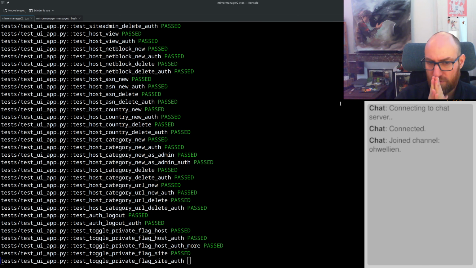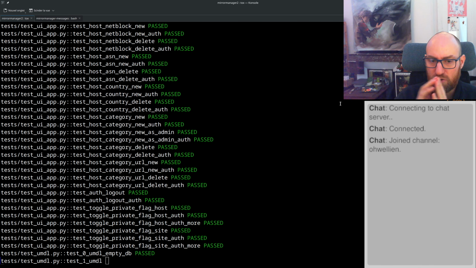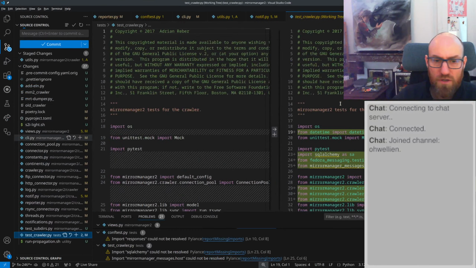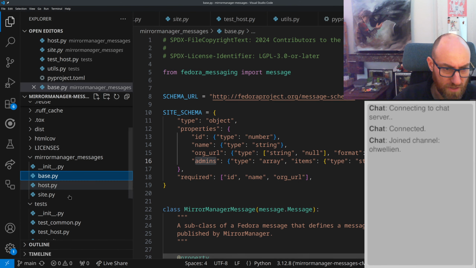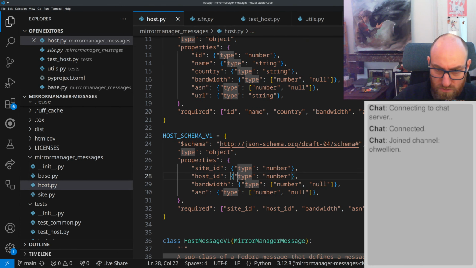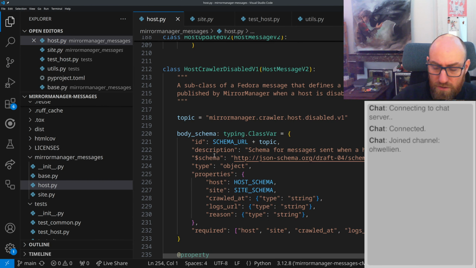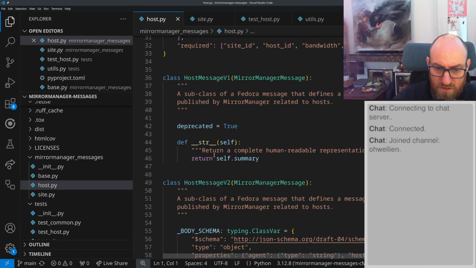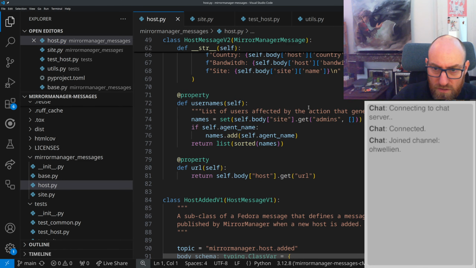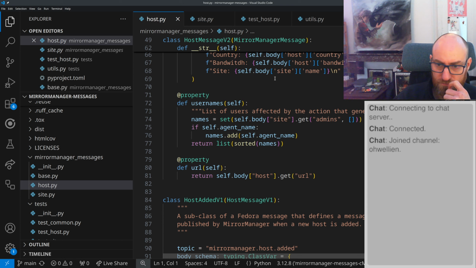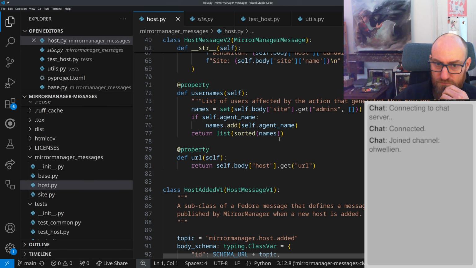I think it has a chance to work because the username is now going to contain the admins from the site. So we are going to be generating messages for the people who are set as admins of the site.